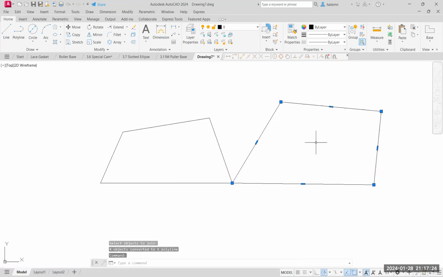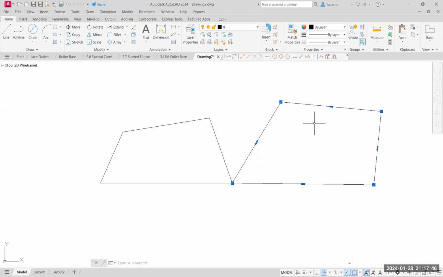The other advantage for this is if you're creating what's called a DXF file that you would take to something like a plasma cutter or a laser cutter or something of that nature, an engraver, this creates one continuous line for the engraver or whatever you're doing to create, versus individual segments. So just keep that in mind.